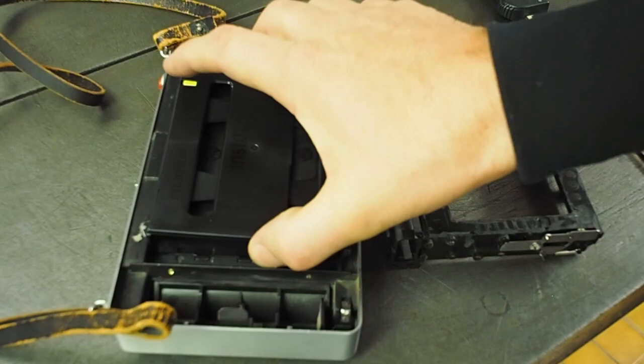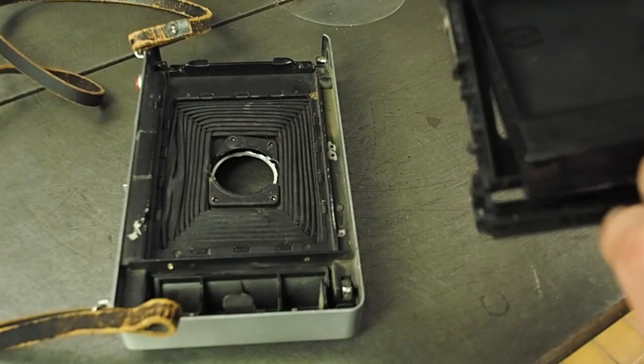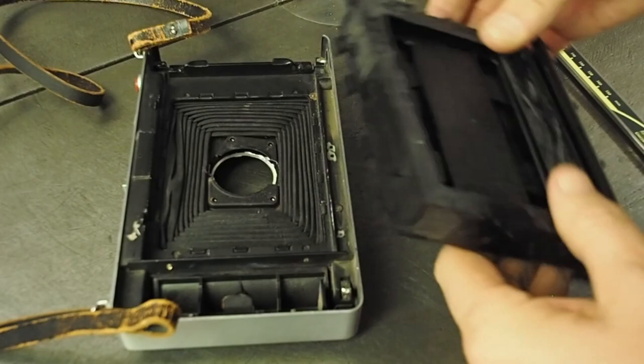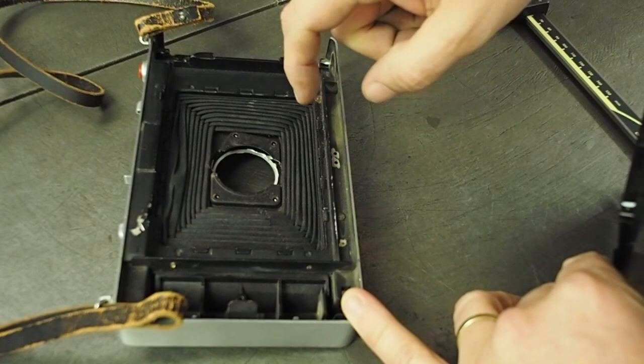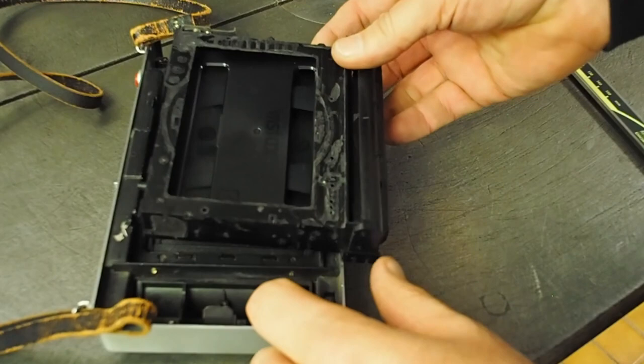I think for this first hack I'm going to go for the simplest possible solution or the simplest of those three solutions which will be mounting the film upside down. So what I'll do next will be to mill away these two ribs and the portion of the tripod socket. I'll 3D print a spacer and epoxy that into place to bring the film gate up to the level of the lower rail and then epoxy the whole back mechanism into place.